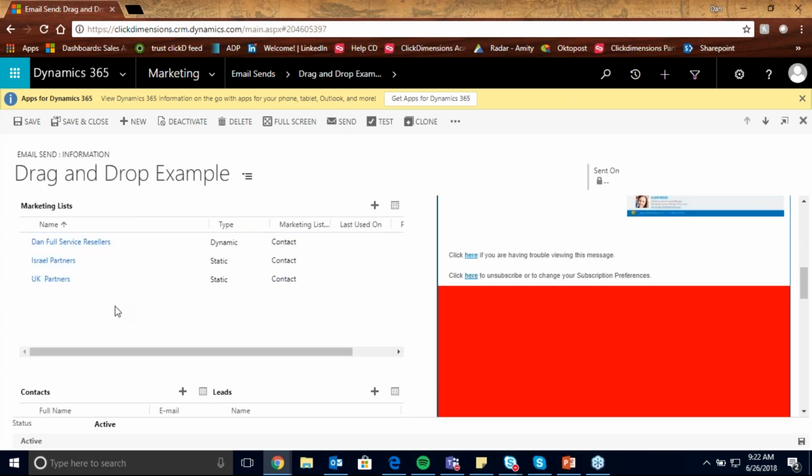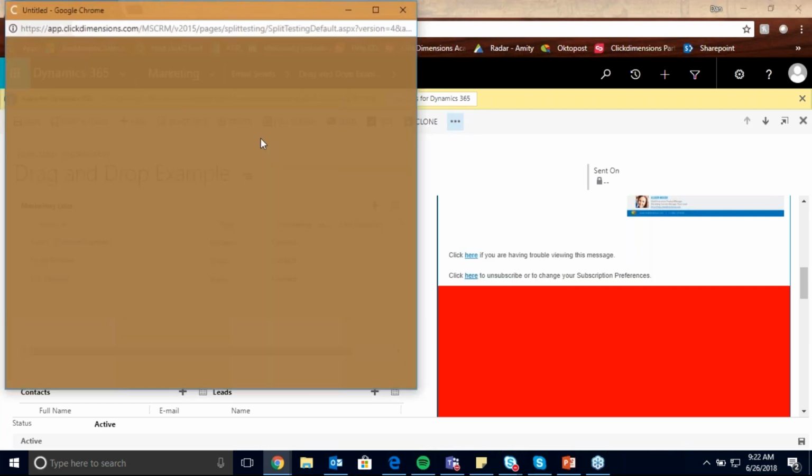So you never have to export data out of CRM. And I say it a lot, I'm going to say it again: you never have to export data out of CRM. Rather, you create your marketing list inside of CRM using the CRM Advanced Find. You can add as many marketing lists as you like, both dynamic or static, come from lead or contact records. And then from that, you also have A/B split testing.